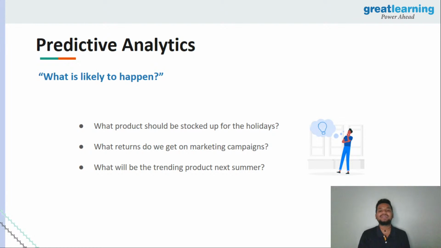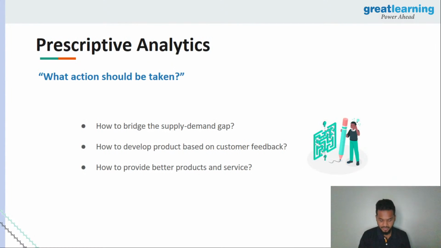After which, what is the trending product next summer? Maybe someone came up with a sunblock or a moisturizer which cools your face down while you're in the sun. Well, that's a nice product, that's a good idea as well, right? Something like that. So you have to understand and perform these kinds of analytics to check out what's next, what's trending, and then make sure that you jump on it and use it as well, right?